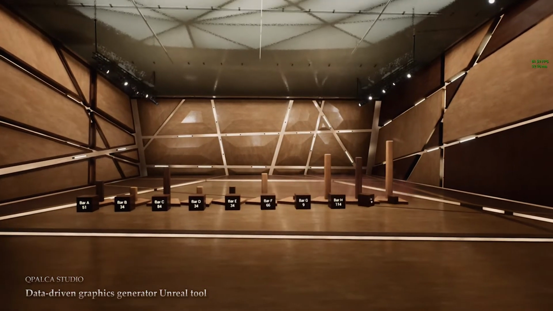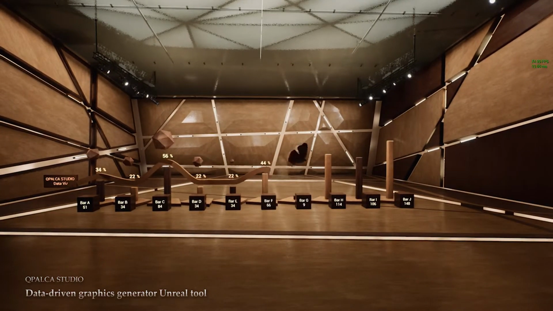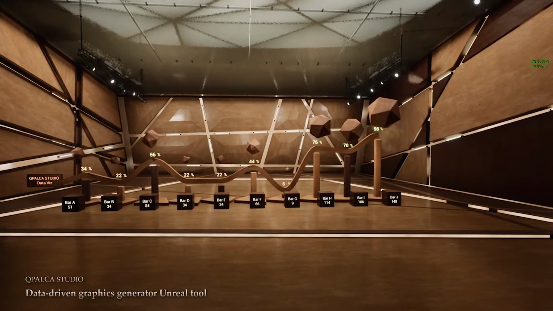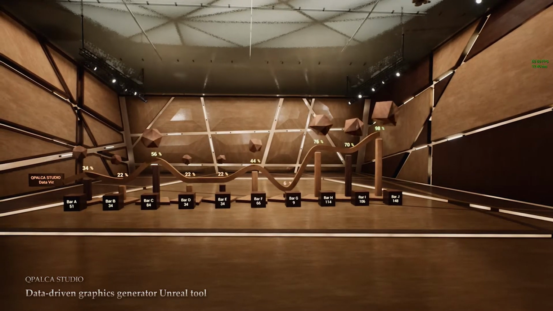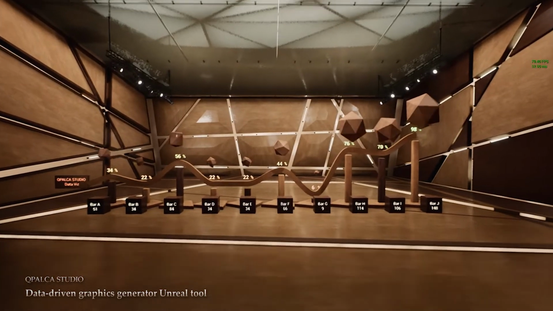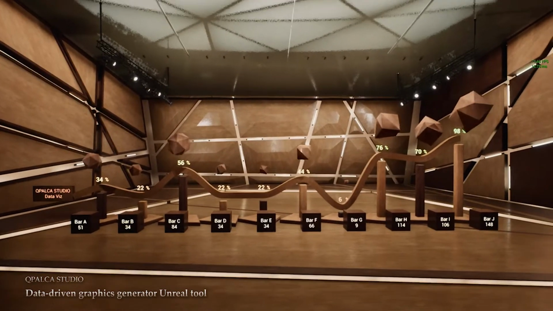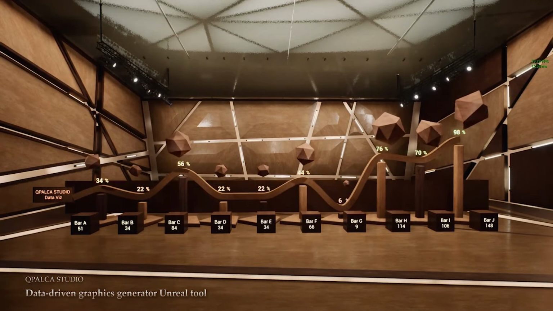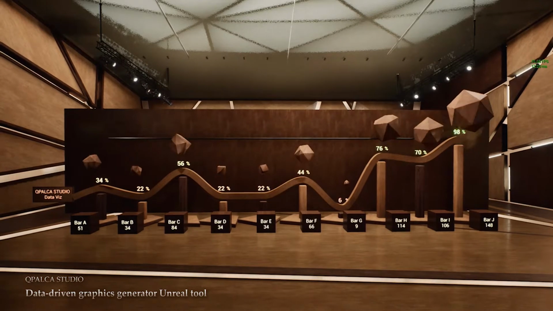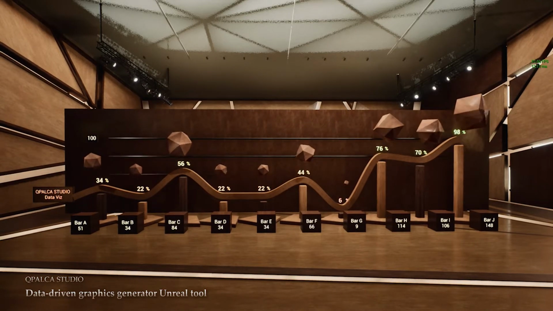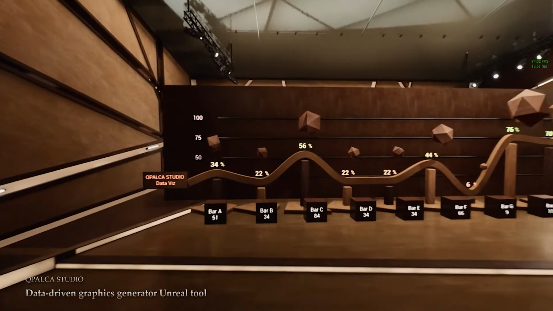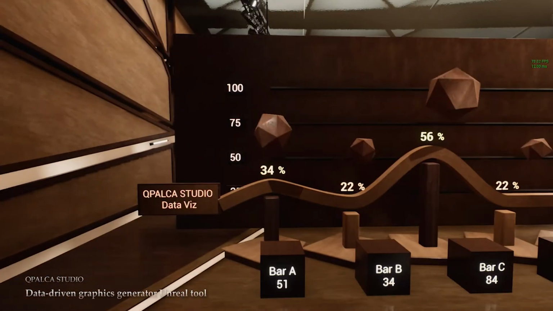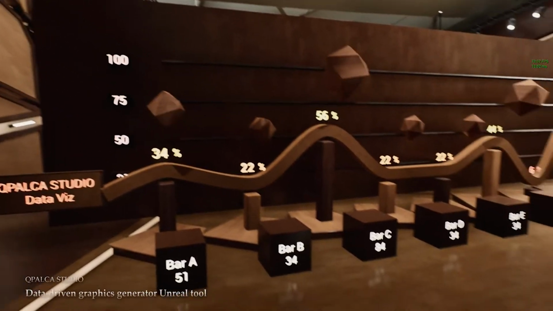line points. In this case, the trend line points are measuring the percentage value of each bar. It is possible to display animations or static meshes in the different sections of the graphic. You can display a panel behind the graphic and reference lines. In this case, 4 lines showing the percentage values at 100%, 75, 50, and 25.